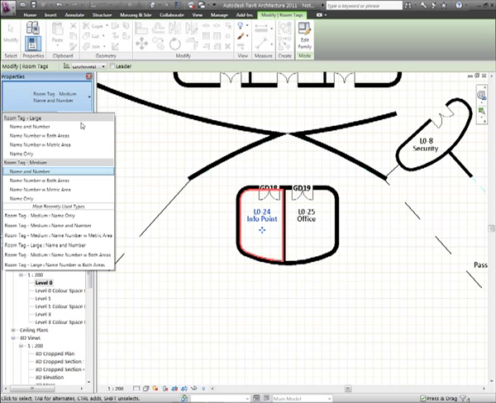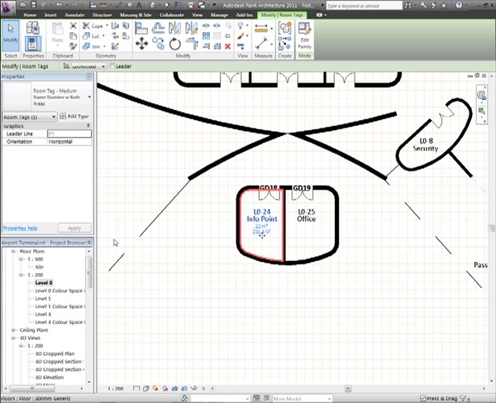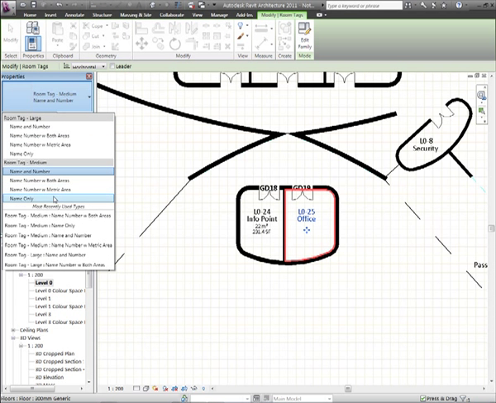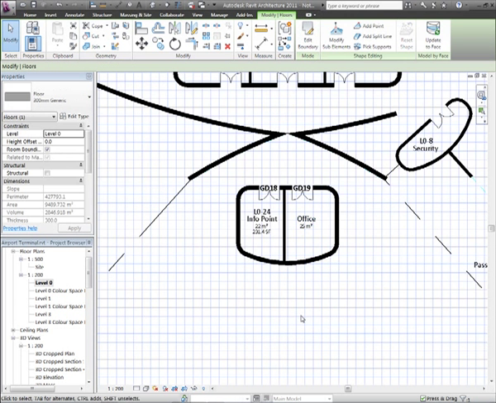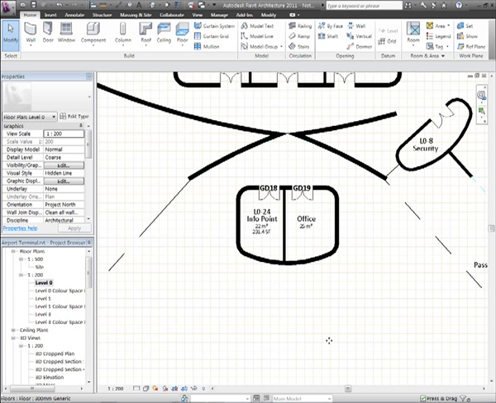Now I could have representations of this information in different ways. With the tags, for example, I could say I want both areas to be shown on those tags. As you can see, automatically the areas are being generated for those. So I've got various options in the way that the information is presented to me. Okay, that's very straightforward and very easy to do. So just zoom out of there.